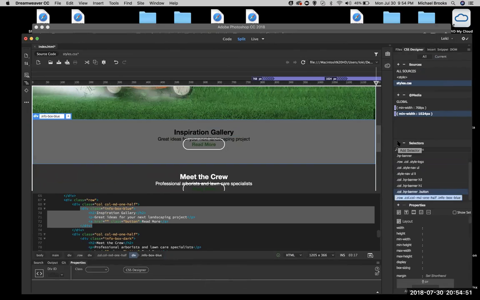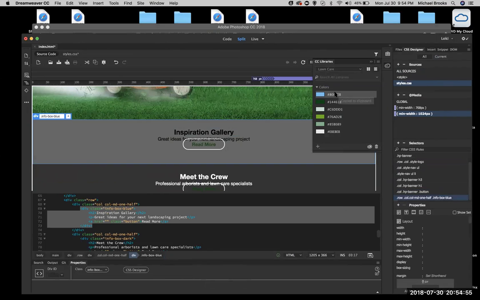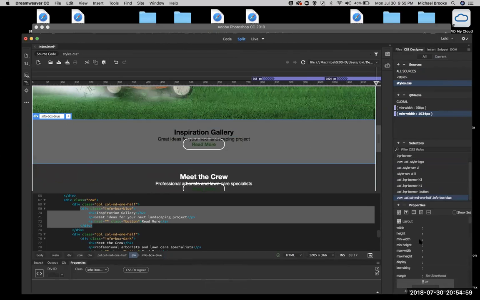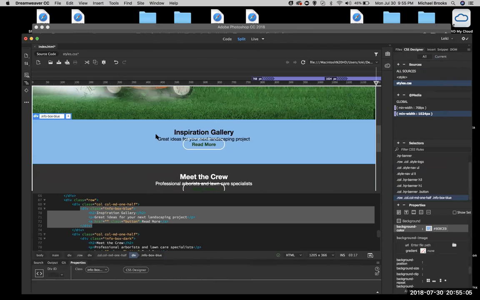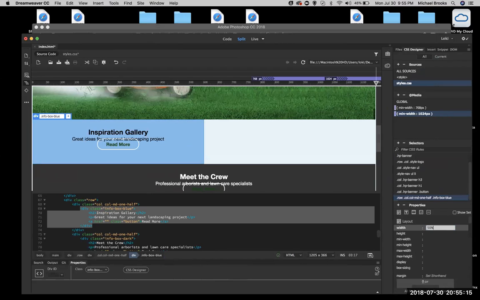Now we're going to add a blue. There we go. Now once again, we're going to go grab that blue just so I have it. All right. Background color, blue. There we go. All right. Now what we want, width, 50%. All right.